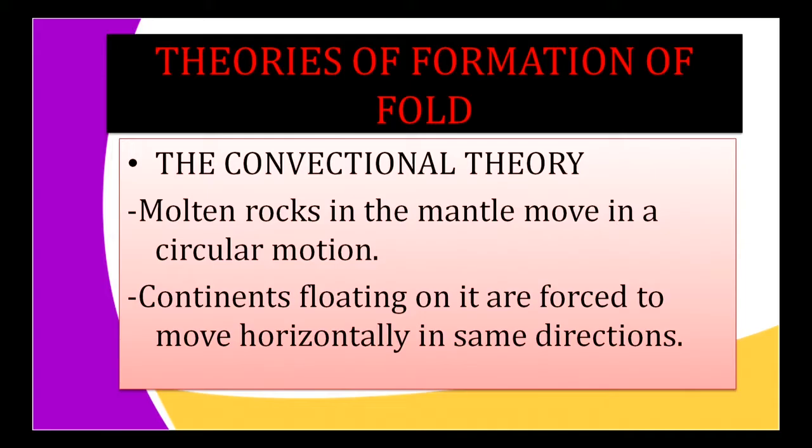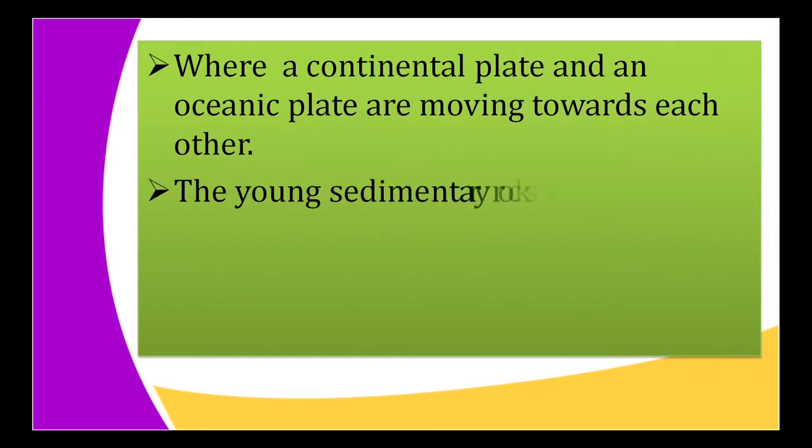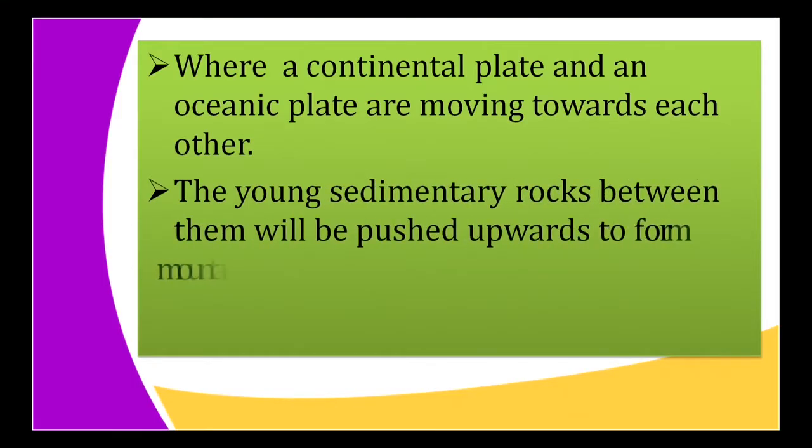So the continents floating on it are forced to move horizontally in the same direction. So where a continental plate and an oceanic plate are moving towards each other, the young sedimentary rocks between them will be pushed upwards to form a mountain. That is going to be a fold mountain.